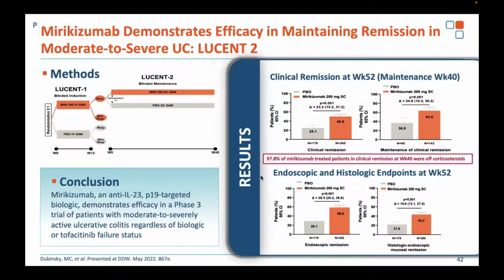And then the novel data that were presented at DDW about mirikizumab were the maintenance data from the same study, from the LUCENT program. It was one of those trial designs you're familiar with, that is re-randomization of responders. So at week 12, patients were re-randomized 2 to 1 to continue mirikizumab or to go on to placebo. And again, going over to the right-hand side here, you can see that clinical remission was more common in the patients who were treated with mirikizumab than placebo, and indeed maintenance of clinical remission, endoscopic remission, and histoendoscopic remission, that's kind of mucosal healing in the new sense of the word, were all more likely to be achieved with mirikizumab than with placebo. I think it's great we're going to have another mechanism of action in ulcerative colitis, and all things going as planned, we would expect this to be available in the not too distant future.